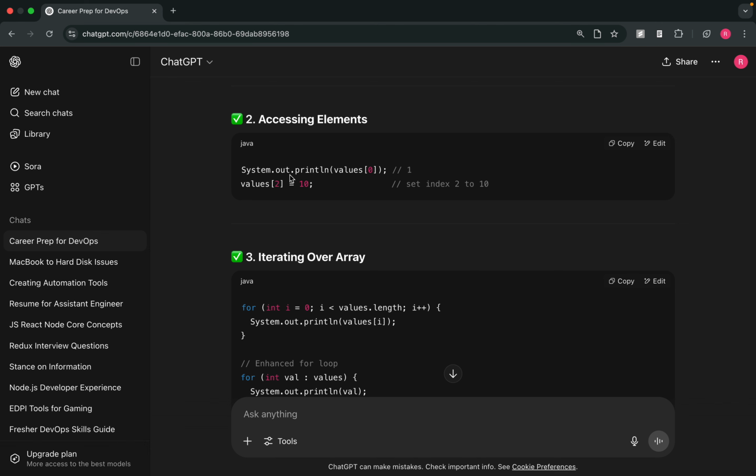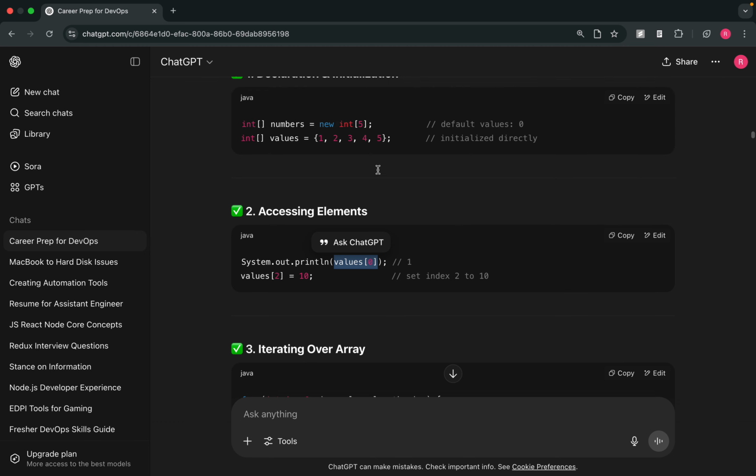Accessing elements: System.out.print values[0]. So we are trying to access the value that is there at index 0. The first place is the 0th index, the second place is the 1st index, the third is the 2nd index, the fourth is the 3rd index, since we are starting from the 0th index, right?